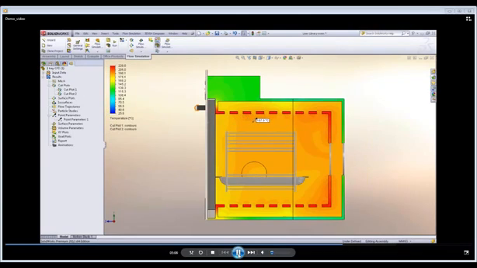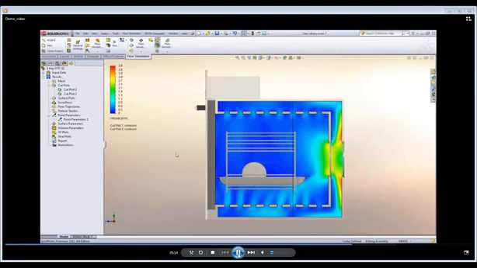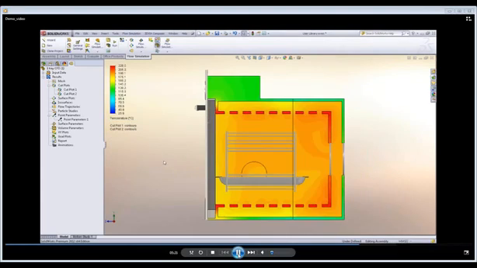Then the probe tool is used to report results such as the temperature value at a desired location. So very easily you will get the local value when you want. And obviously other parameters, such as here velocity, can be shown, for example, in any cut plot you have defined.